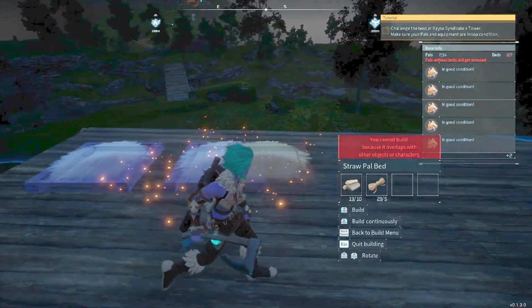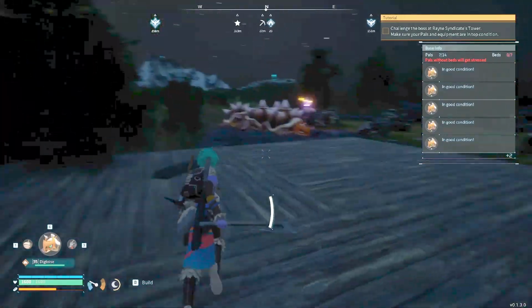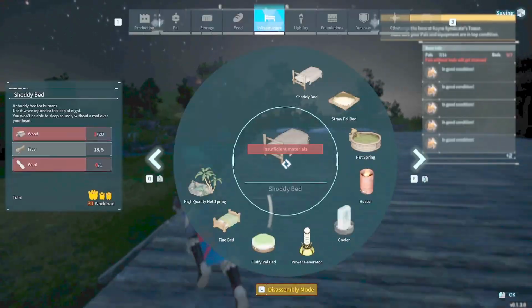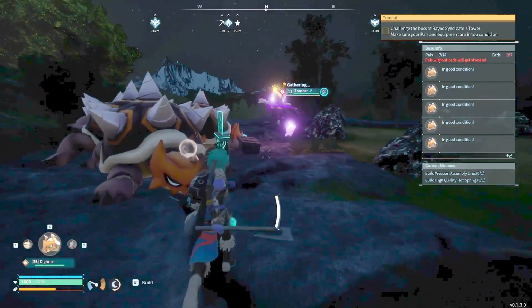So we're gonna want to at least get a bunch of beds going. Of course, once again, I'm out of resources, but that is not a big deal for this purpose. So that's what you're going to want to do, is set up beds. You're going to want to next set up some food. So I'm going to pause the video here, get some things set up, and I will be right back.